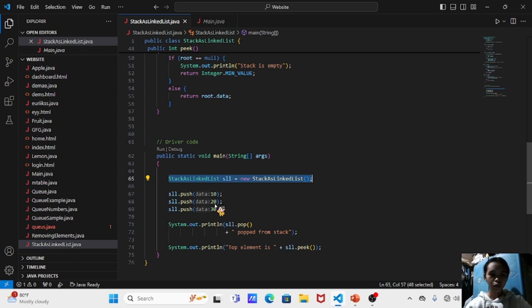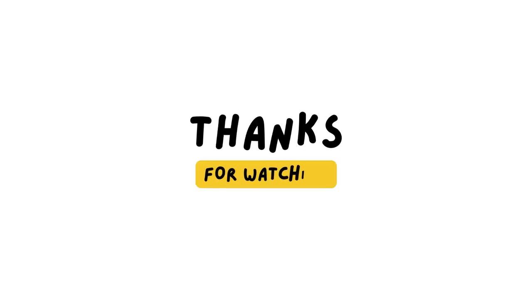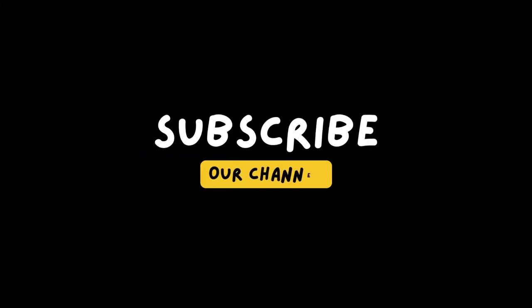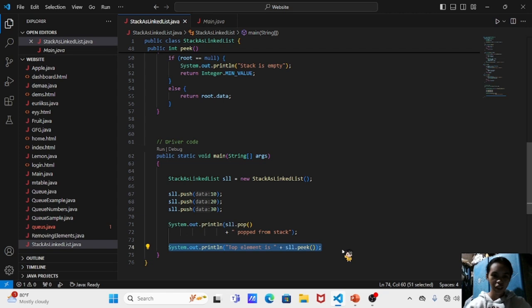We then push three values, 10, 20, and 30. Each time we push, a message is printed. Then we pop an element, which removes it from the stack, and we print the popped value. Finally, we peek at the top element, which is now 20. So let's see the output.